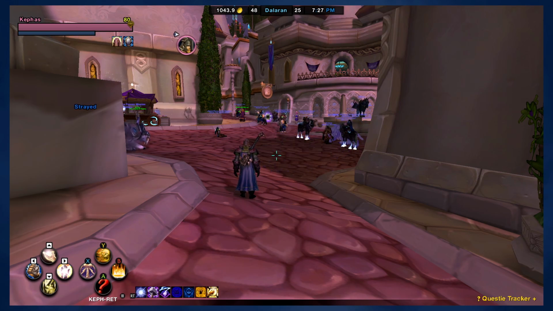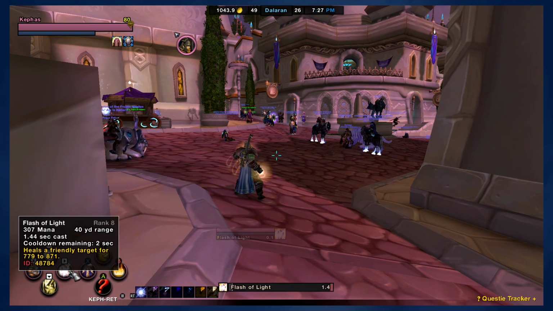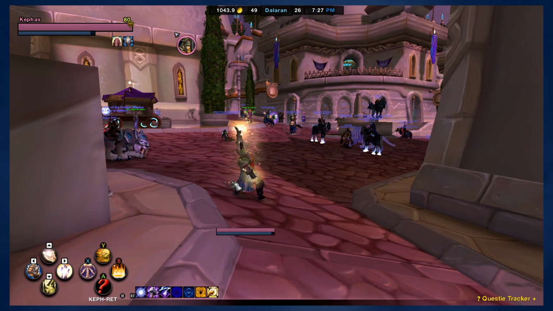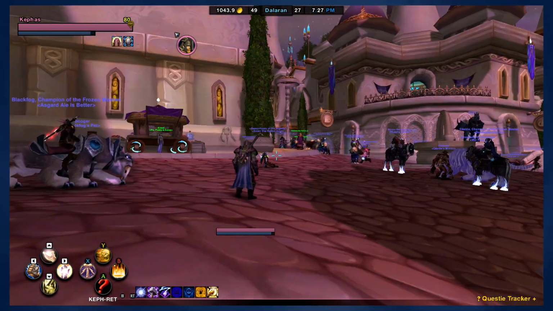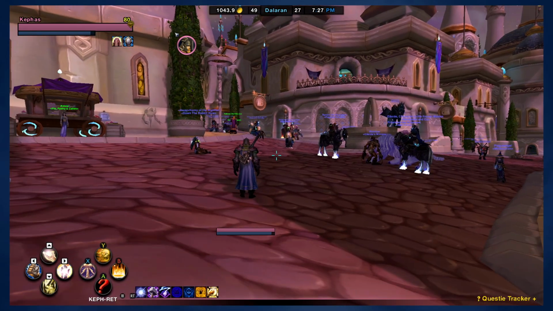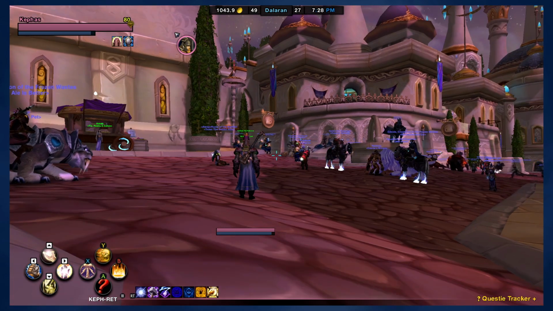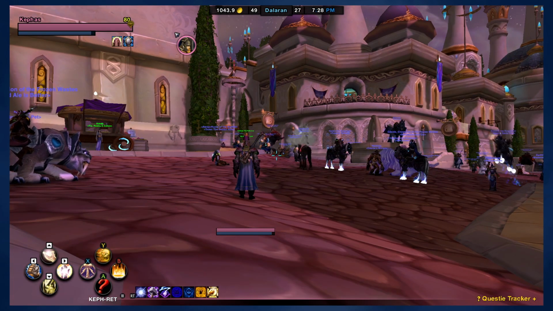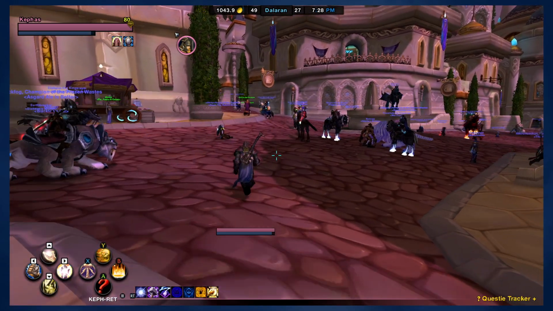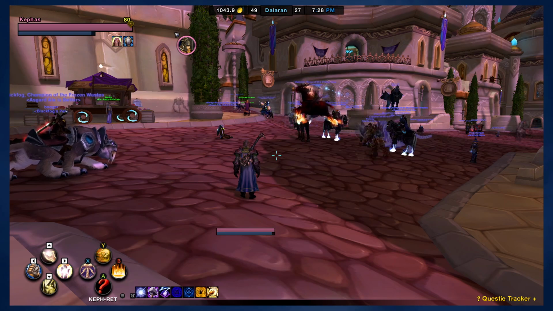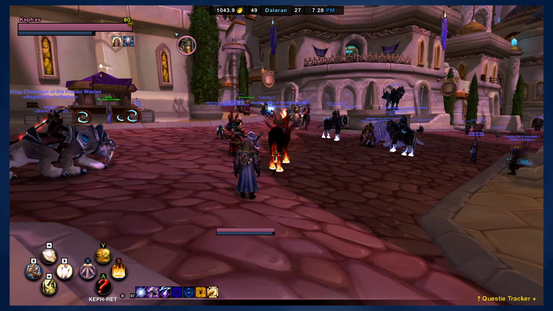A good example here is the bar that goes below your player's feet. If I use my healing ability, for example, you can see that is a static bar. So in Classic, it doesn't have the anchored player nameplate like it does in retail, which is unfortunate. I really wish they would add that because it's very useful for me with my vision, but I can still have it. I just have it in a static position instead. So that's one of the bigger changes. And then of course, just some minor UI elements are different. That's pretty much it. Everything else is going to look and feel pretty much the exact same way.